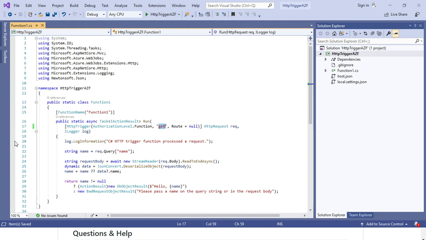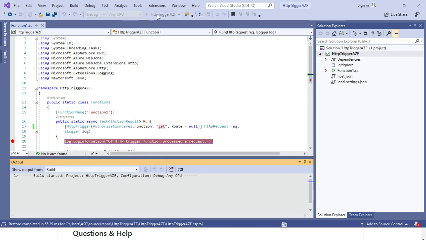So I will put a breakpoint here and will run. So let's check how to run this HTTP trigger AZF. It's taking some time.